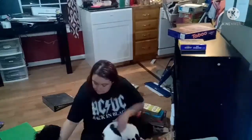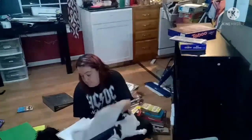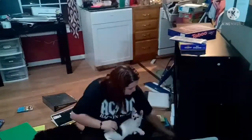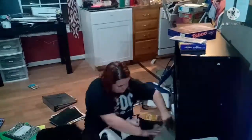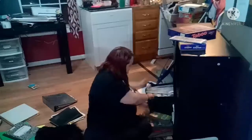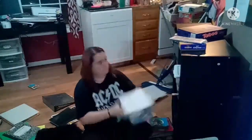The kitten that is sitting on my lap, that is Willow. She is the most lovable cat ever. She was wanting so bad for me to pay attention to her, and I tried petting her a little bit, and I was going through books and everything. I was trying so hard to multitask, but she kept trying to smack the books out of my hand. She kept trying to bite at my hand and everything to get me to pay attention to her.